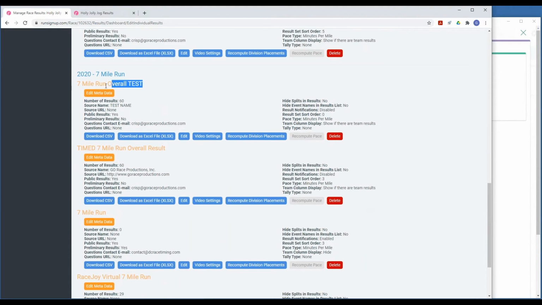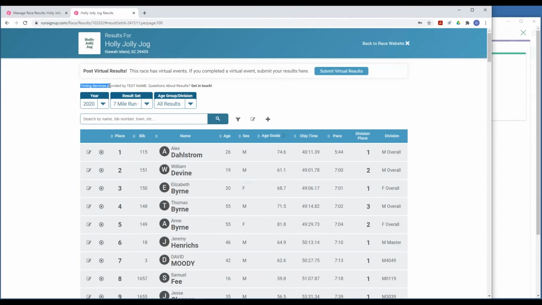Right there, overall test. And we can see we have 60 results in that. The source name is test name. So timing services provided by test name. And that's the information we put into RaceDay scoring, test name.